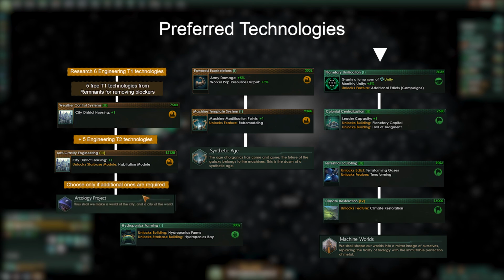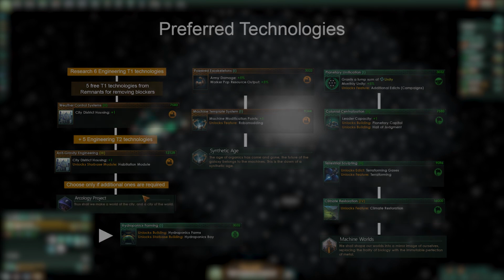Other important technologies are planetary unification, which leads to colonial centralization, and terrestrial sculpting, necessary for climate restoration, a T4 technology that enables machine worlds. Select hydroponics farming and construct hydroponics bays on each of your starbases. This will satisfy the food needs of your biotrophies.